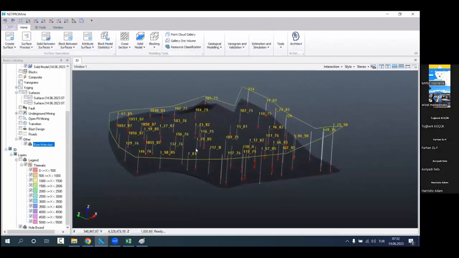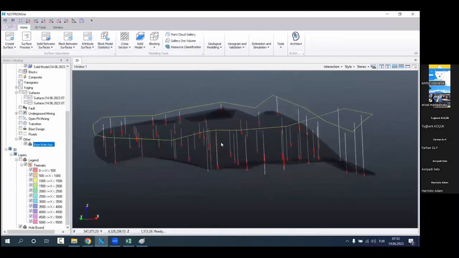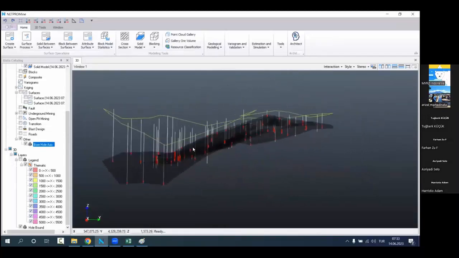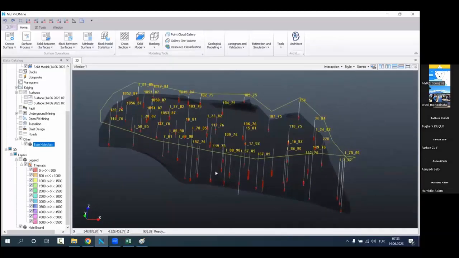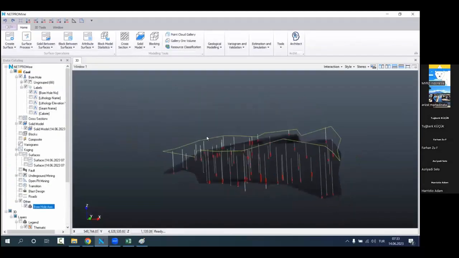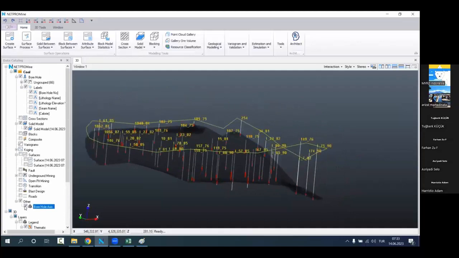So in NETRPOMine, there are lots of ways that you can use to analyze the potential reserve, like Voronoi application. You can make some quick calculations. You can create a volume in between surfaces.